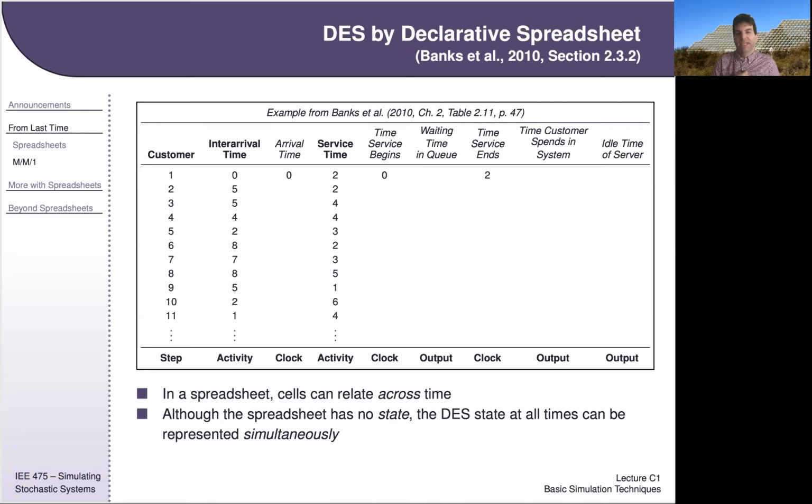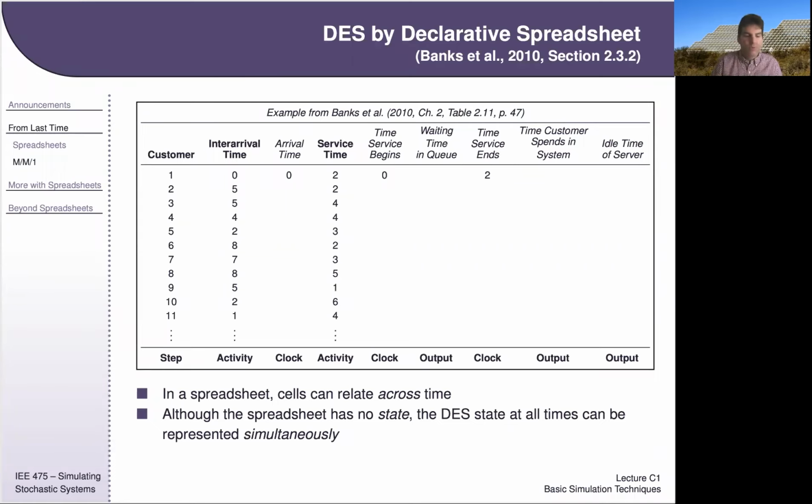Instead of saying, what happened to the state of the system at the previous time, then an event happens, and how does the state change? In a spreadsheet, you don't keep track of the state of a system. You keep track of the relationships that must hold, like how does one customer's arrival time relate to another customer's departure time, and you program those relationships in.